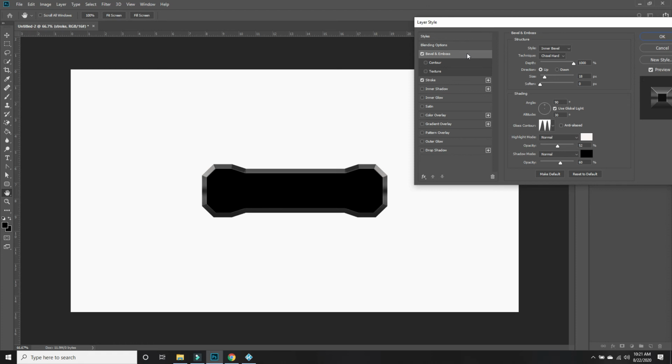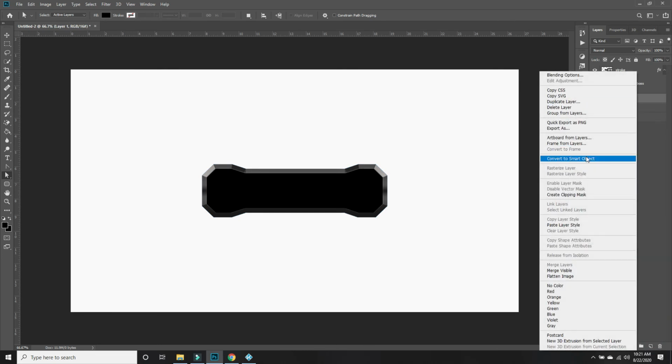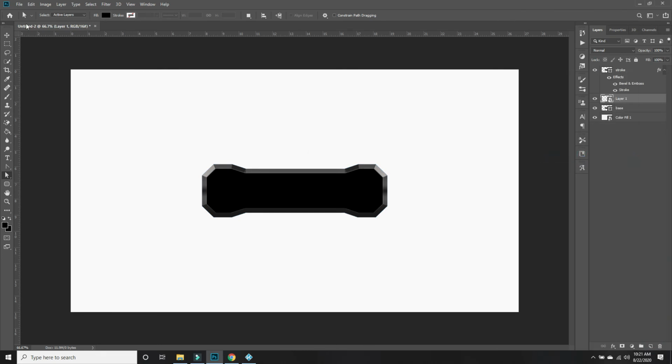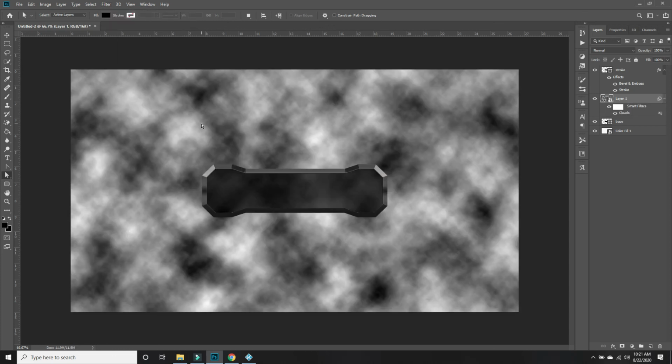Look at all that depth now. So what I did was I used this gloss, and the gloss is actually hiding. Well, not really shown because this is black, so we'll just hit OK for now. Go up to here, new layer, convert to smart object. Let's add a little effect to the base. So we are going to filter, render clouds. So we have clouds now.